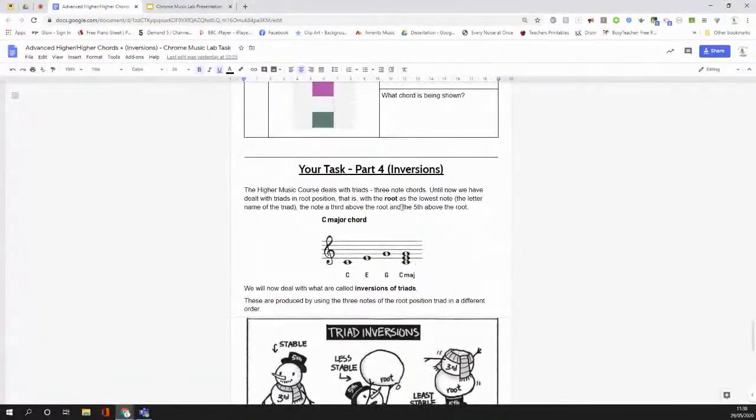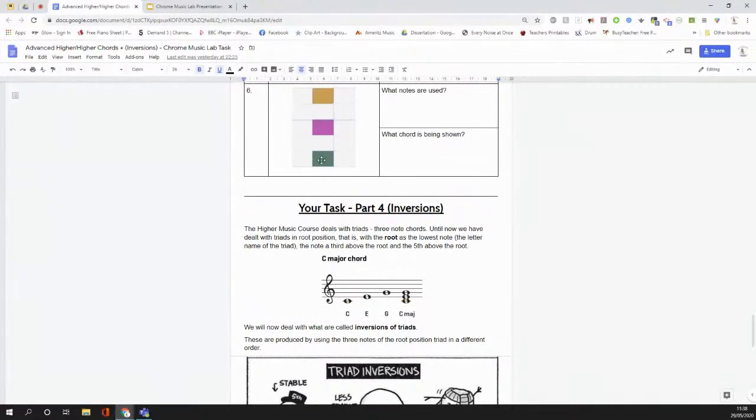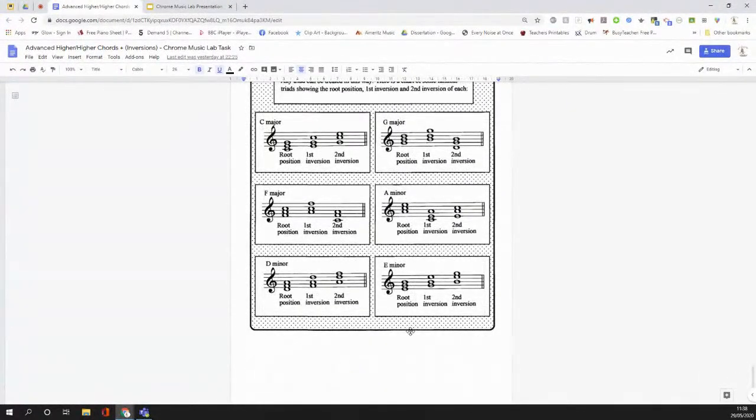And then what I've done at the bottom is I've put in things to do with chord inversions and talking about how it doesn't always have to stack up with a colour, an empty square, a colour, an empty square, a colour, and how chord inversions are now different, and how the different colours stack up and the different boxes stack up and the intervals and the difference between them are different. So Chrome Music Lab would be really good to demonstrate that with, because it has that feature that you're able to physically see the difference between the boxes and how the intervals are built on.